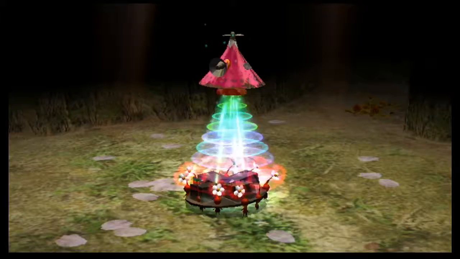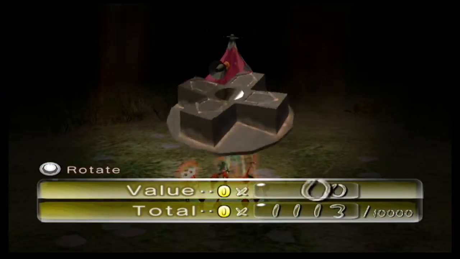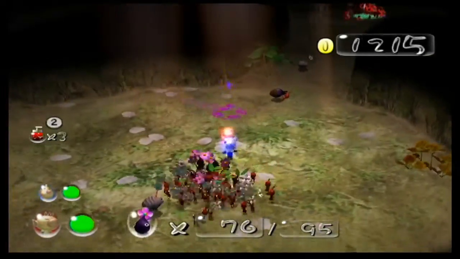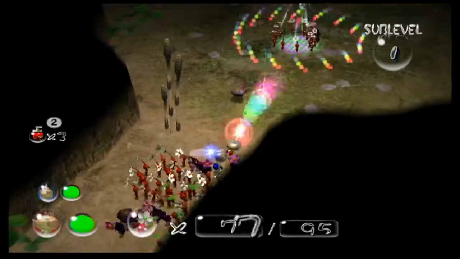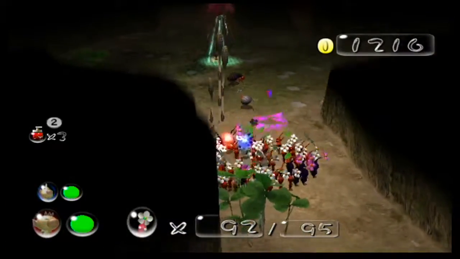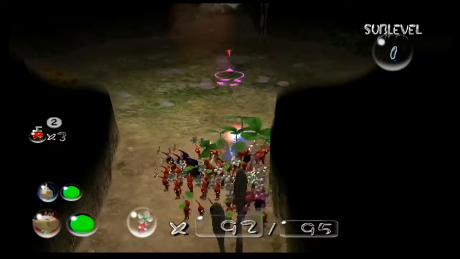Gonna pick one of them up. Alright, we got a treasure. What's this treasure? It's like a D-pad. Stone of Glory. Alright, then. Looks like the one you get in the GameCube. Oh, and then there we go. More shear grubs. They probably cost absolutely nothing.